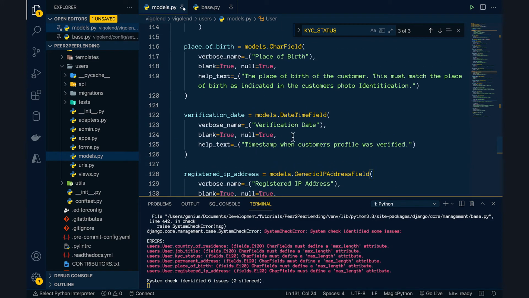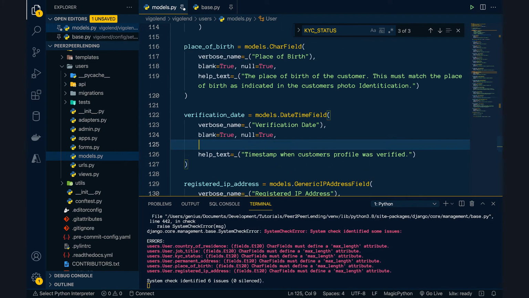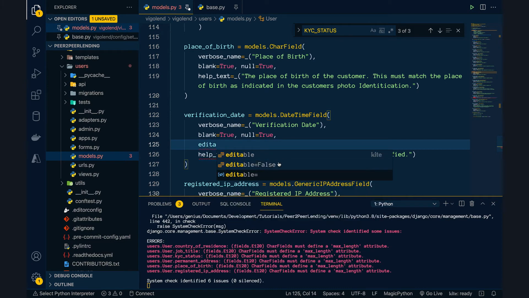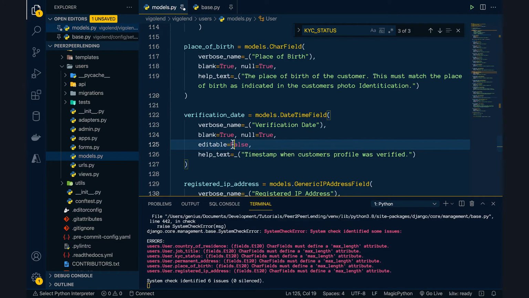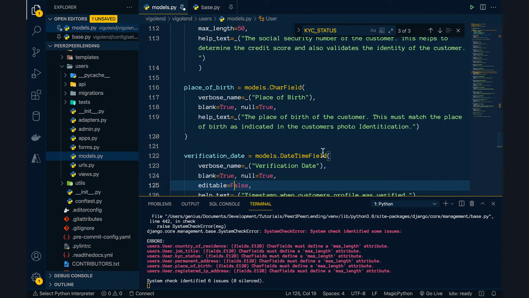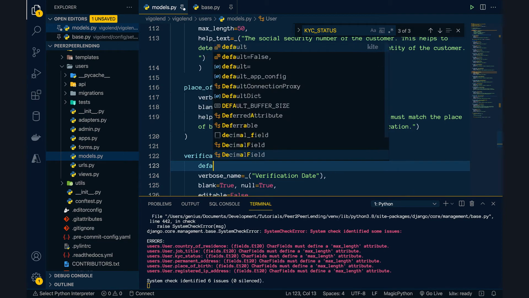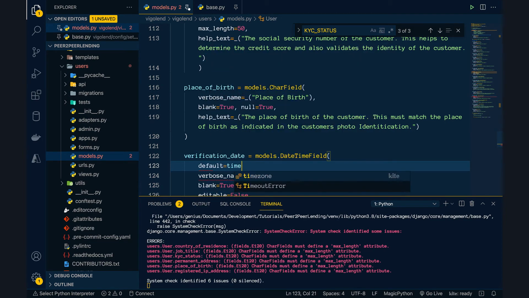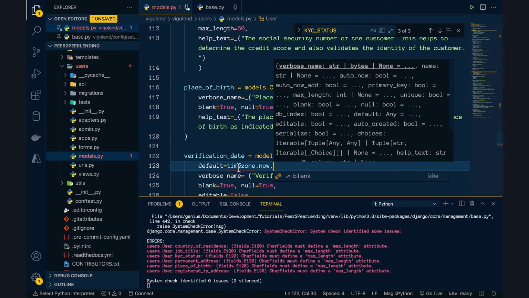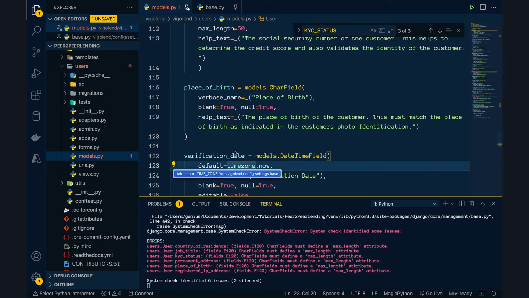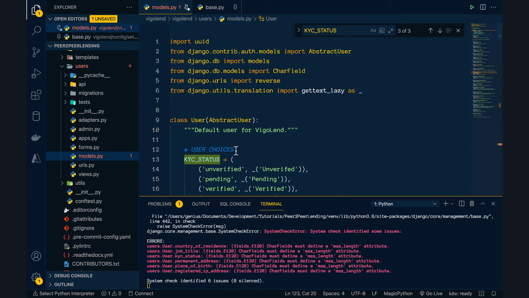Verification date is a datetime, and this is not editable, and we can create a default, which will be timezone.now. Let's import timezone.